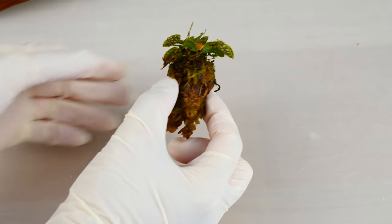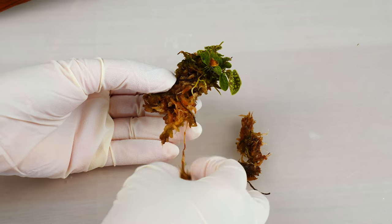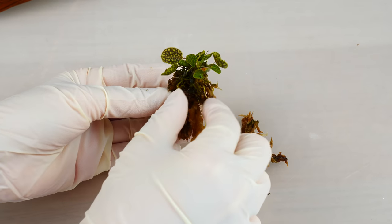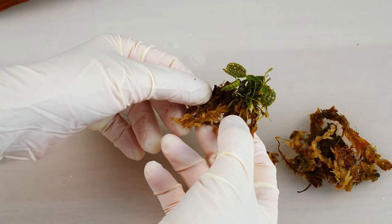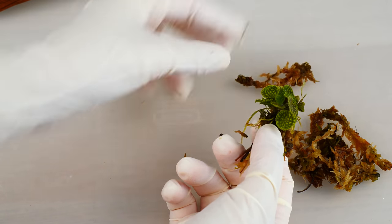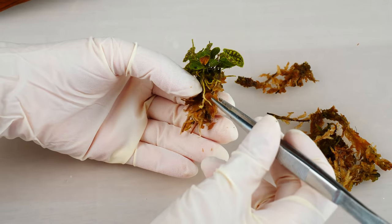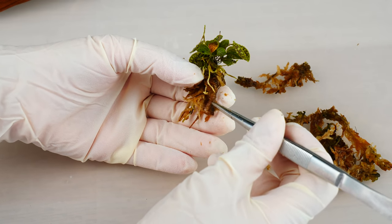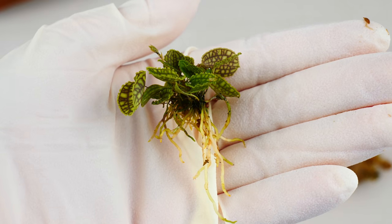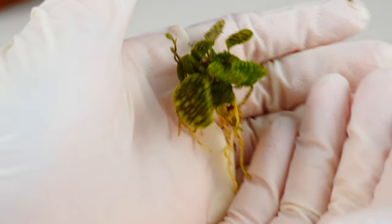The orchid wasn't actually attached to the mount, but the reason I'm doing this is because I want to offer fresh new sphagnum moss and fresh medium generally. I don't know how long this orchid has been in the sphagnum moss, and I can see a bit of algae, which I don't want in my mini terrarium. A little tip: if you ever find an orchid or plant to be very tiny, you can use long-nose tweezers to help you remove pieces of medium. I removed most of the sphagnum moss — there are very tiny pieces I will not go into, as I don't want to damage this little plant.